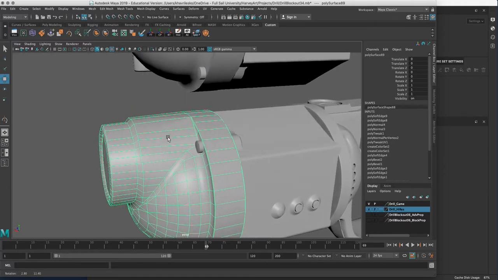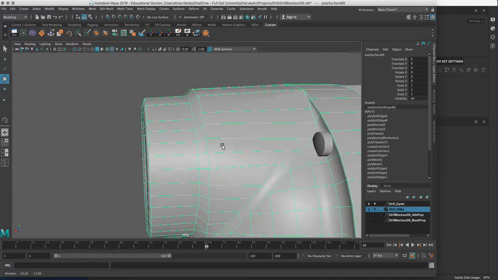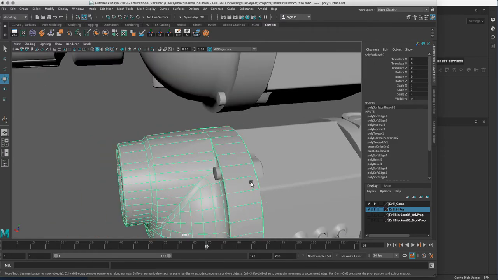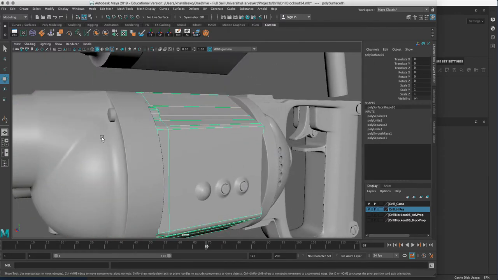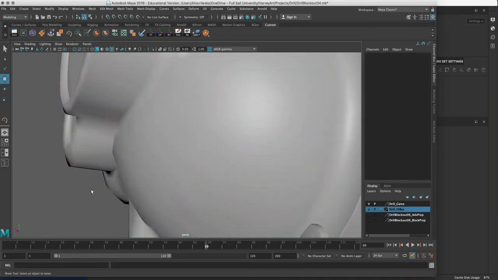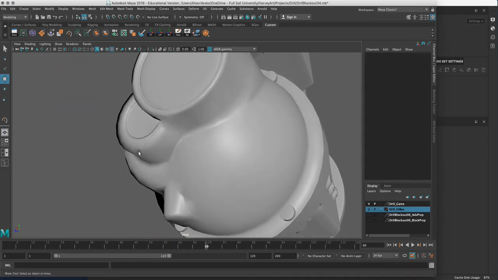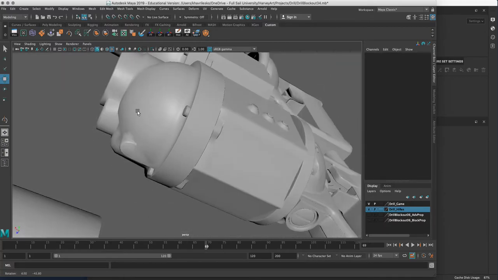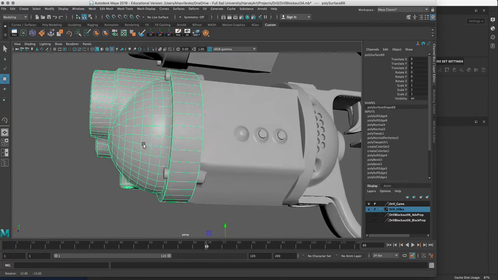I really would try to work on these things right before you start exporting your model. That's probably a good time for you to start playing around with this stuff, because you may be modeling something over here, but normals can get messed up between saves and stuff like that too. So Maya can mess up your normals as you're modeling. So this is probably one of your last stage features that you want to take care of. Okay, so that's the normal reset.